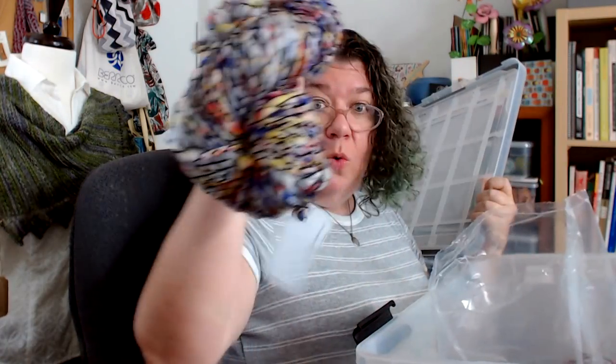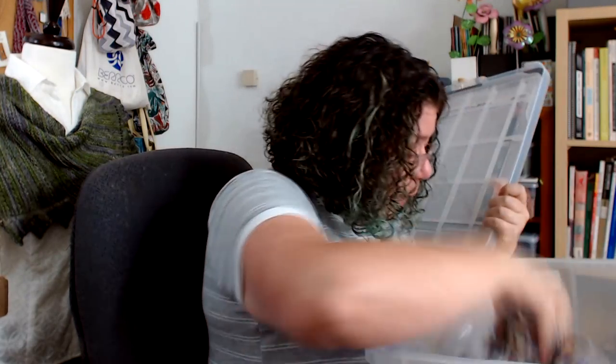Look at this. For a lot of my yarn, I have stacks of these tubs that are full of yarn. This one's not terribly full. I have bigger ones, and what's great about them is they can stack, and again, they're clear. You can see through the side. I also have some flatter ones that aren't quite as tall that are what I actually store finished pieces in, laid flat. Now, some people might like to put cedar or lavender or some sort of nice smelling thing in these types of storage bins. I personally have scent issues, so I don't do that, but that is one way to do it.